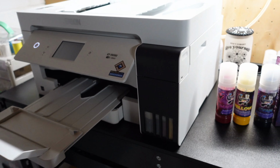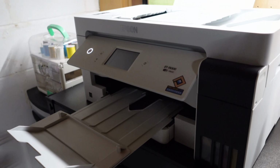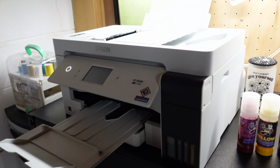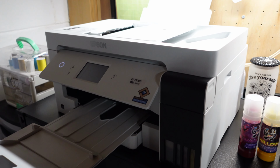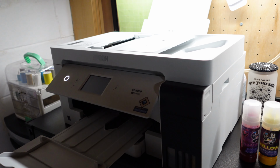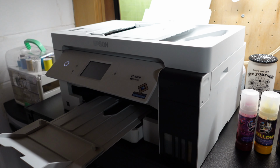I have a whole video, guys, of how to fill your sublimation ink. Next, you're going to need your sublimation paper and then a press, either a tumbler press for making tumblers or mugs, or a t-shirt press. I will try to make another video of all the things that you need and explain the sublimation better in a different video.